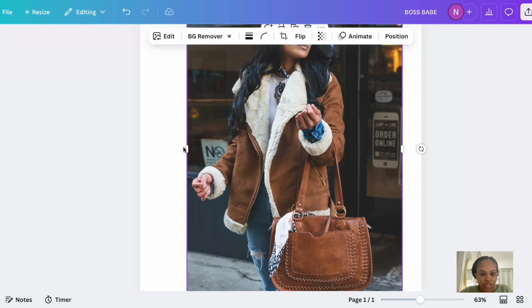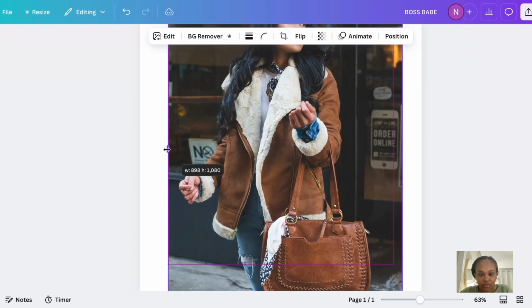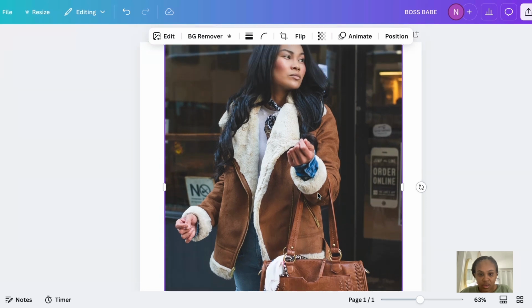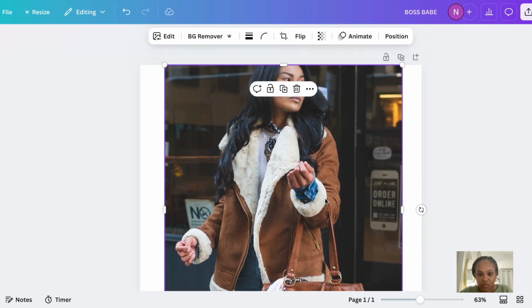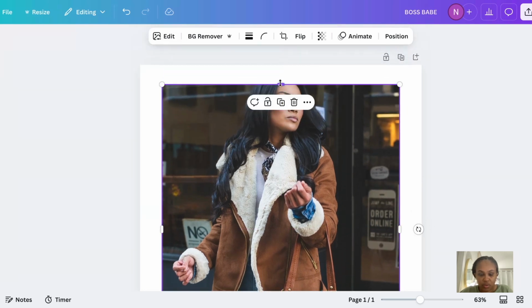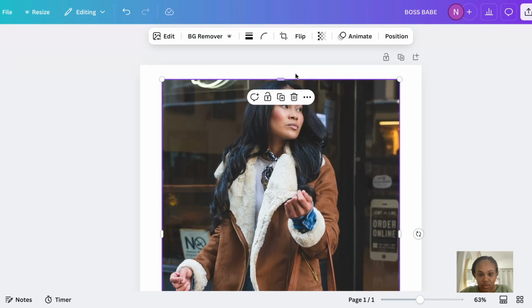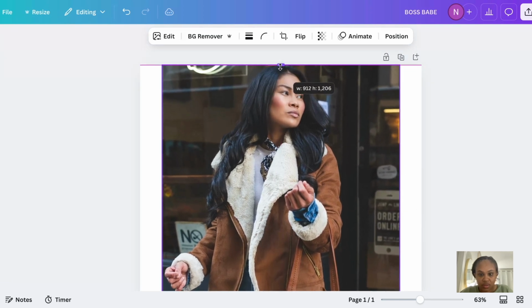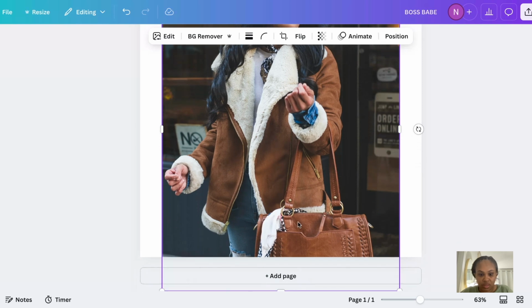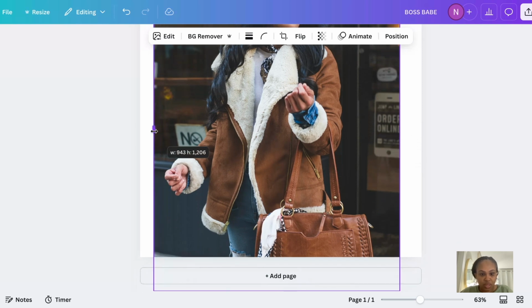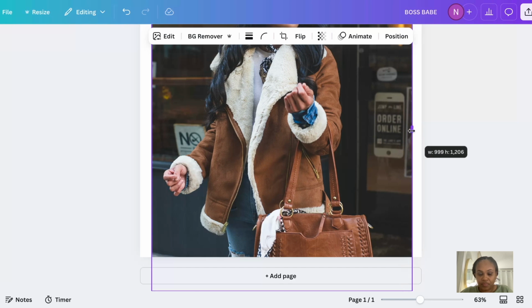Try to capture as much as I can of her. And I mean, we can go bigger if we really wanted to. Let's see. I think this looks good. We can make it wider. There we go.